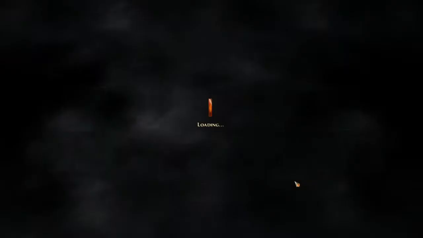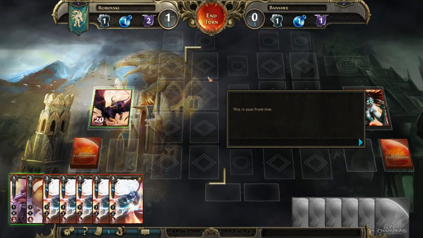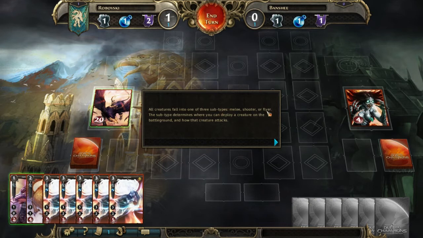Battleground has now grown to full size, with 8 positions where you can deploy creatures. Okay, so we now have more space. This is your front line. This is your back line. All creatures fall into one of 3 subtypes, melee, shooter, or flyer. The subtype determines where you can deploy a creature on the battleground and how that creature attacks.